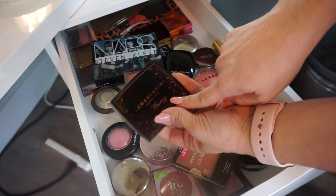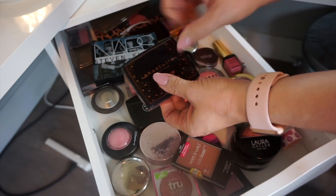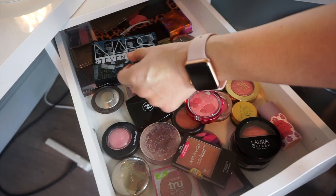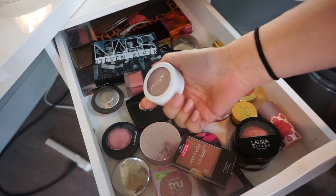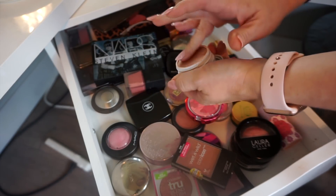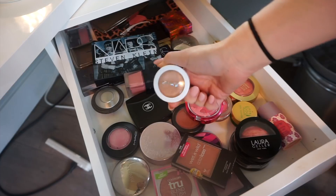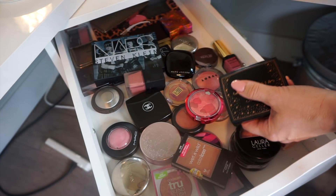Last week for highlighter I had the Amrezy Highlighter, and this is beautiful — it really is a good formula. When I originally got it, even when I swatched it in store, I wasn't in love with it, but I'm really glad I got it and used it for a week or so because it's really pretty. I also had pulled out ColourPop Butterfly Beach last week — it's a little bit dark for me and I used it almost like a blush topper. It's really pretty and I'm going to keep it for when I get more color in the summertime. But for blush and highlighter this week I'm just going to use the two new Pixi products.